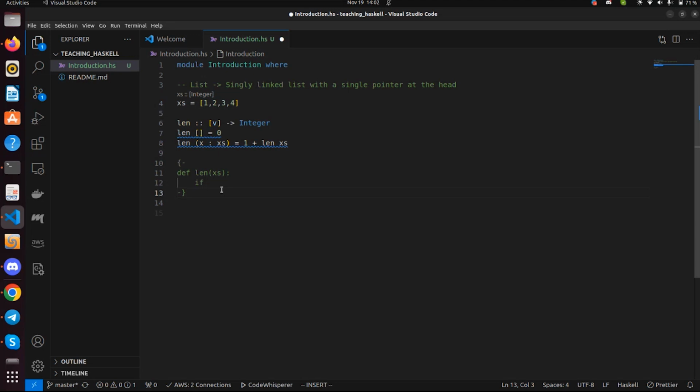You will do list dot length, give me the length of the list. You will ask that object itself. Haskell is a functional programming language. You cannot poke into the data. Data is simply data, right? And you have to write functions on top of it. So this is a completely different way of viewing programming.